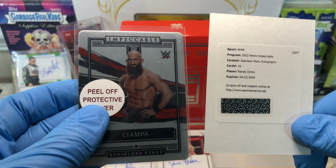Very cool, very awesome. I'm definitely gonna redeem that one. I'll let you guys know. I'll have it on the display for you, but it'll be a stainless steel, like a metal card like this one, autograph of Randy Orton. Very cool, I dig it. All right, got one more card.